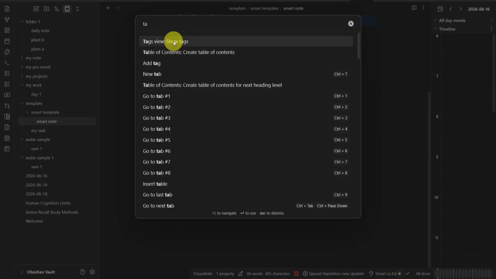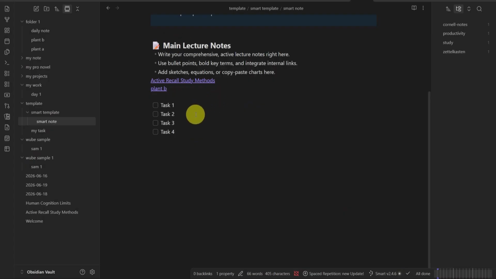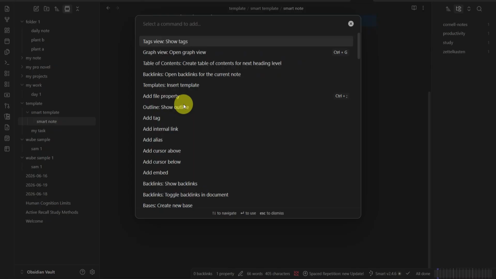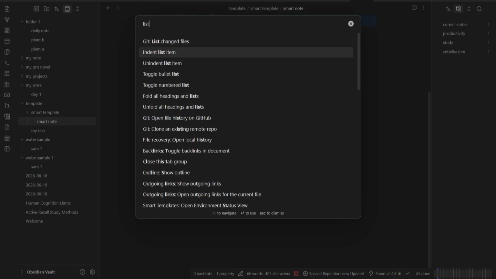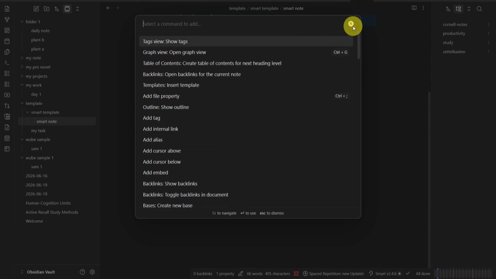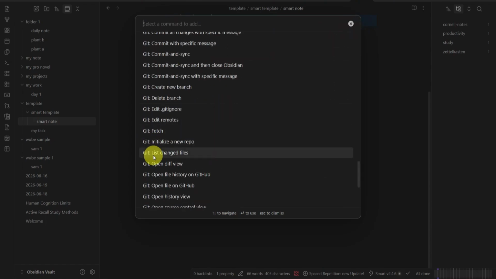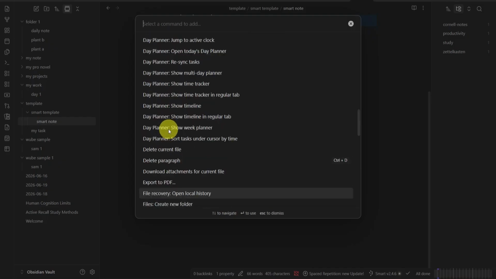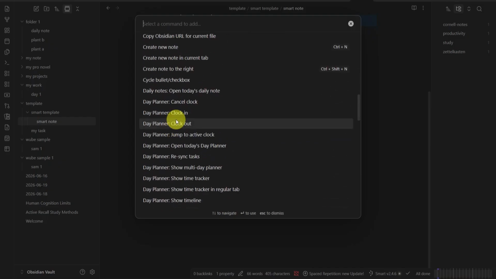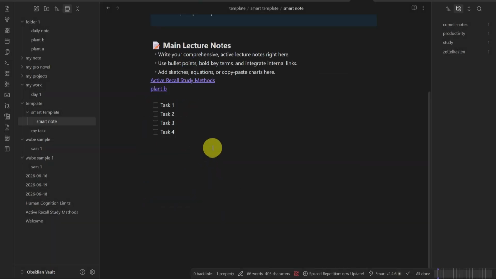Next, consider using tags to organize tasks further. Tags can help you filter tasks by priority, project type, status, or area of responsibility. Another useful method is creating daily notes where you list the tasks you intend to complete each day. This helps you focus on immediate priorities while maintaining visibility of larger projects. You can also create links between tasks and related notes, allowing you to quickly access supporting information whenever needed.